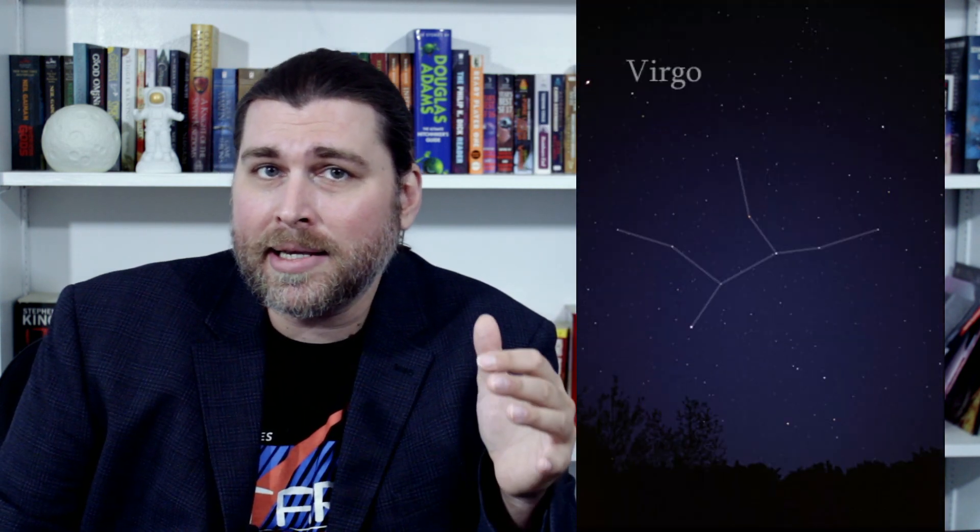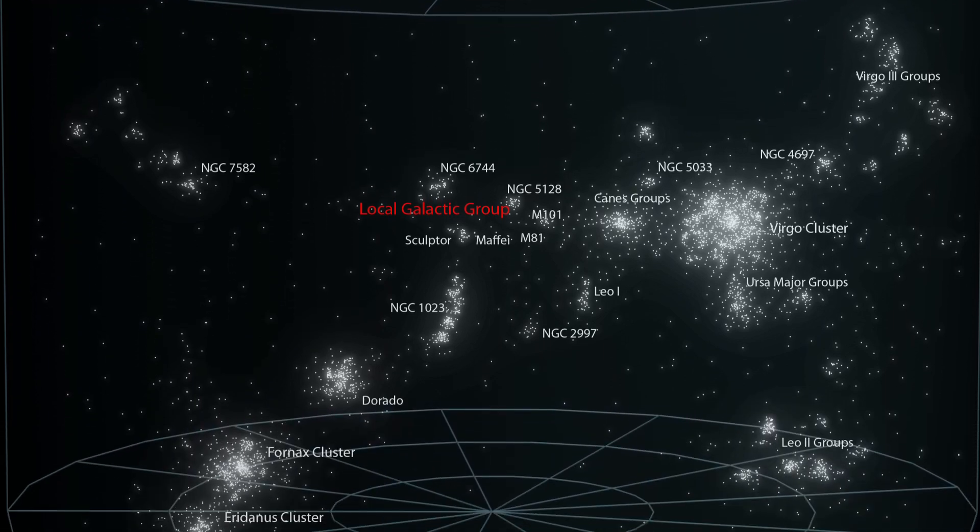The Event Horizon Telescope is pretty awesome. You all should know this image pretty well — it's the first ever image taken of a black hole, featuring the supermassive black hole known as Messier 87, also known as Virgo A or NGC 4486, at the center of a giant elliptical galaxy in the constellation Virgo. This black hole is one of the most powerful known sources of radio emissions and energy, which says a lot because we've catalogued thousands of galaxies in the Virgo cluster.